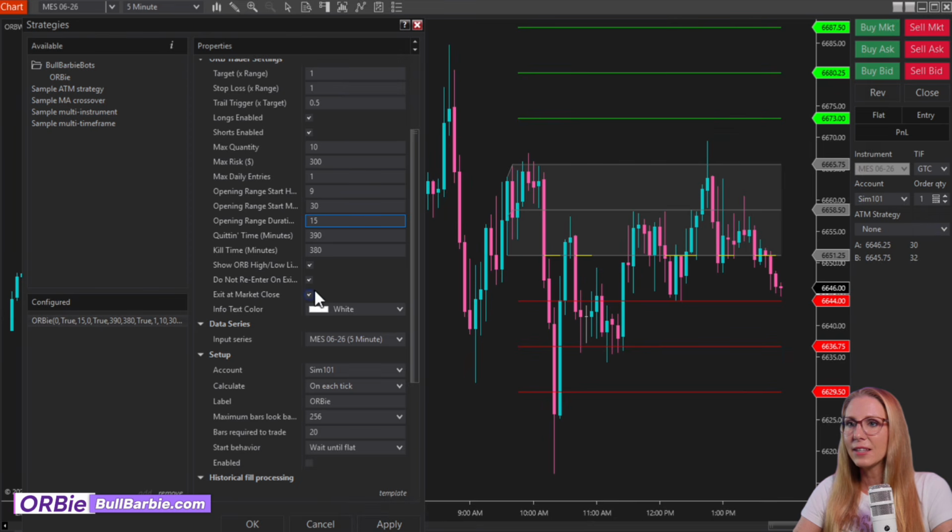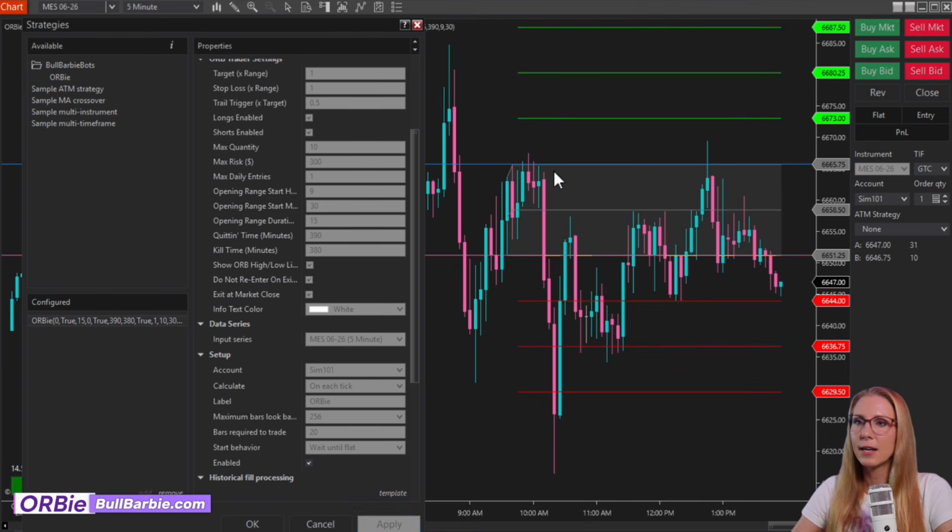The other thing that I have is show the high-low ORB lines. This, of course, is only going to work on a chart, but I'll show that to you. So the other thing that you need to do, otherwise none of this is going to work, is hit enable. If you're just loading it from the chart, it's easiest to do it from this menu, but you have to scroll down and do that. And then we'll hit apply.